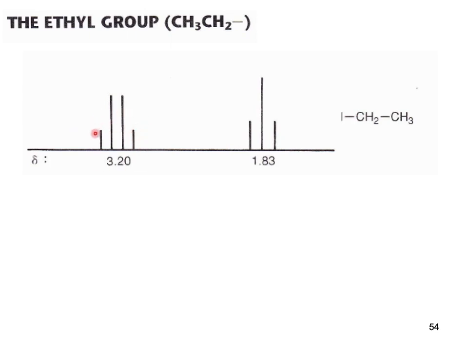This one gives the information related to the chemical shift. It gives the information that I am attached to the carbon which is attached to the iodide group, which is electronegative. My chemical shift is this one, but the nearby carbon contains 3 protons. That's why it is split into 4, or a quartet, right? So it gives the information about its chemical environment and the environment of the nearby protons.